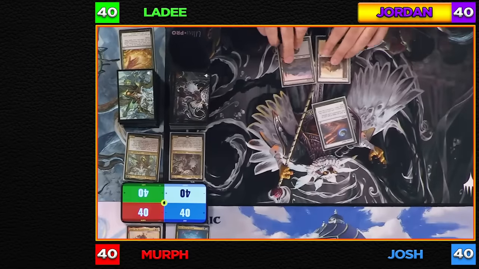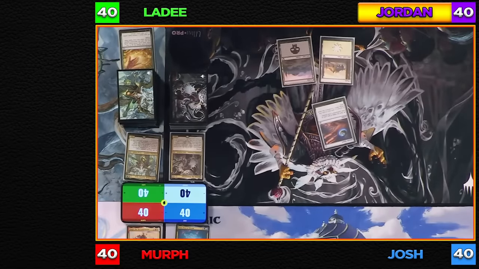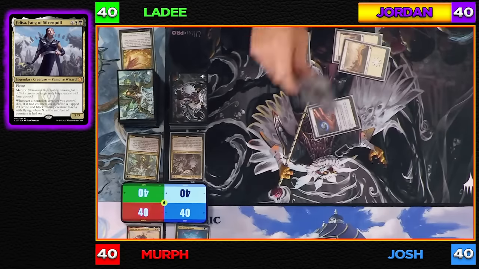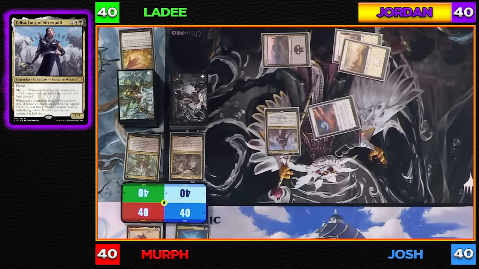All right, on my turn, I will untap, I will upkeep, and then I will draw. Jordan's so enthusiastic. I like upkeep, I wish I got to use it more. Yeah. And I will play a plains, and then I am going to tap everything and play Felisa, Fang of Silverquill. Oh. Hmm, and pass the turn.